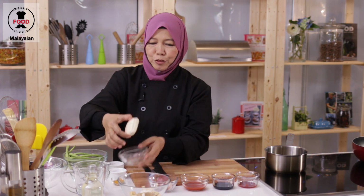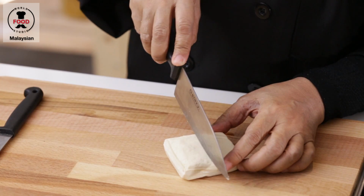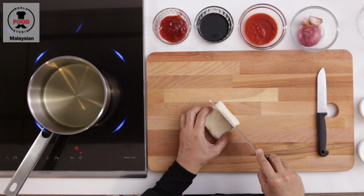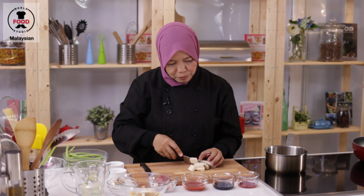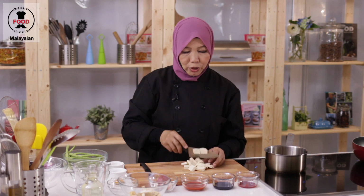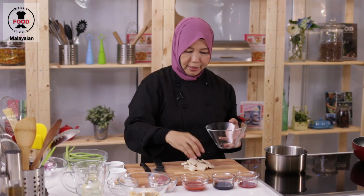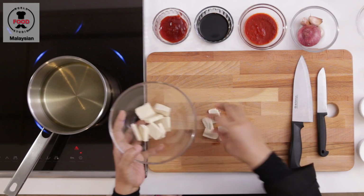We will have to slice our tofu. Okay, it's very easy to do. Similar like just now, halve it and then slice it like this. Okay. About ½ centimeter. Make sure when you cook, all the ingredients are almost similar in size, so they can cook almost at the same time. Okay, so we need another bowl to put our soya bean cake.